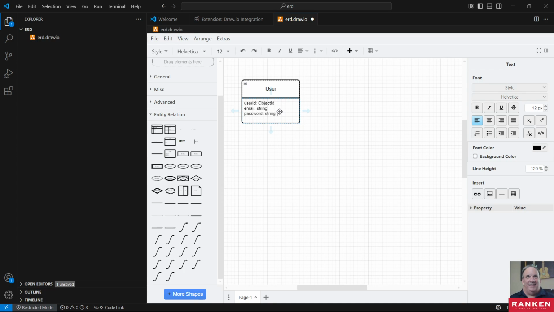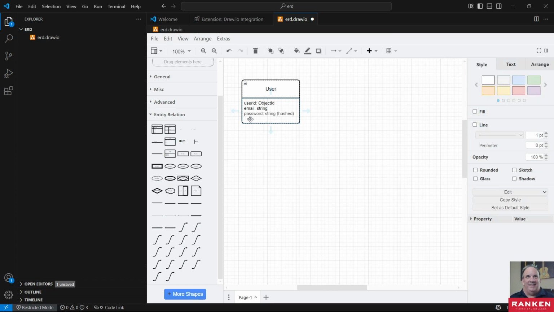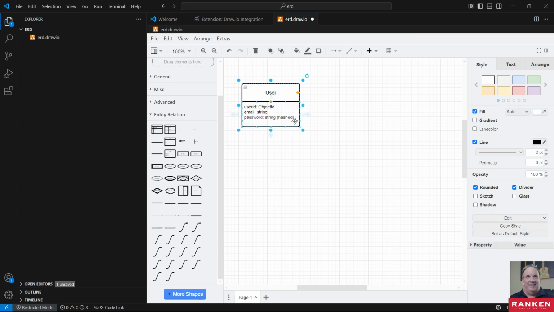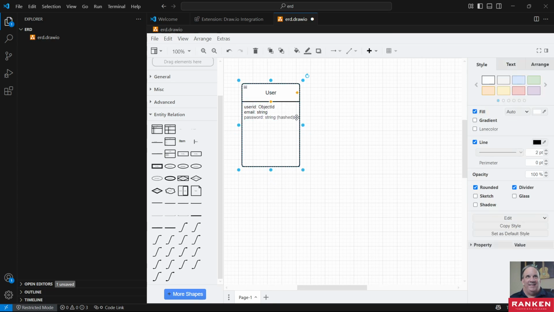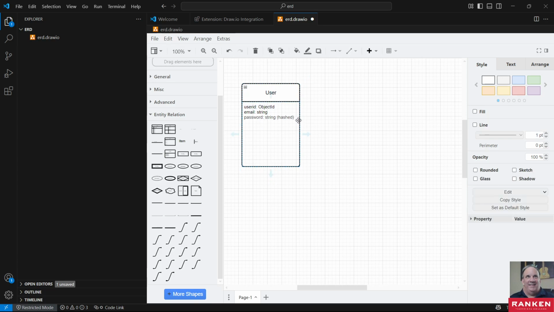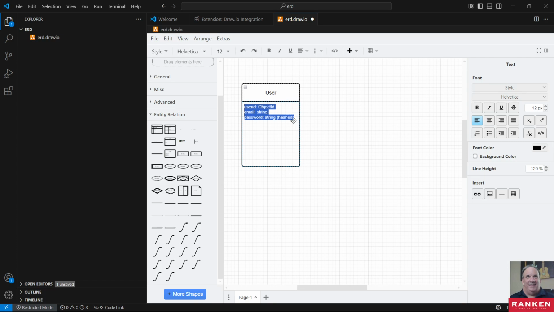If you want, for your own purposes, you can mark this as hashed, because we're going to create a hash of the password.